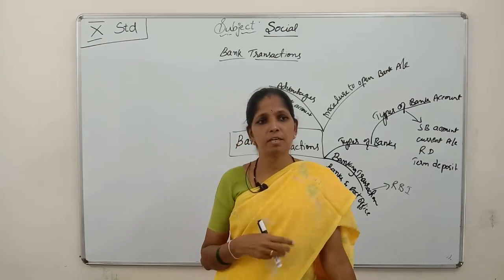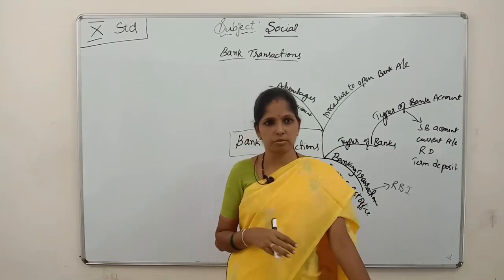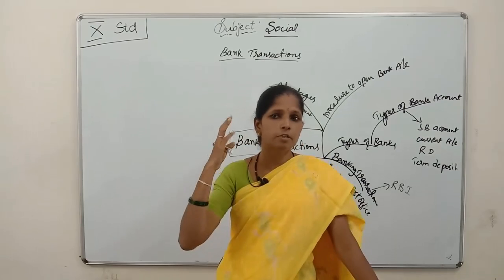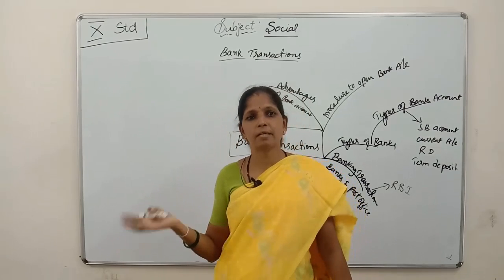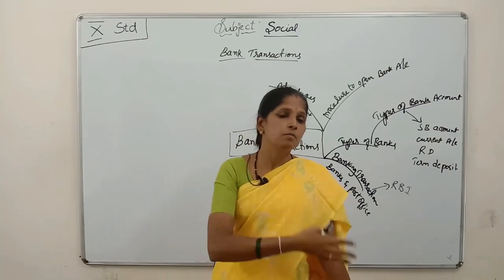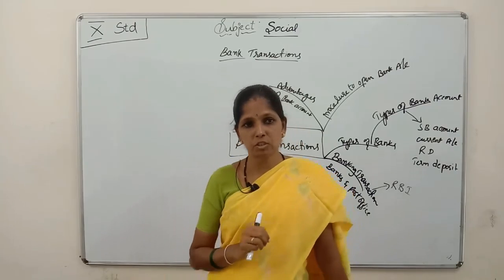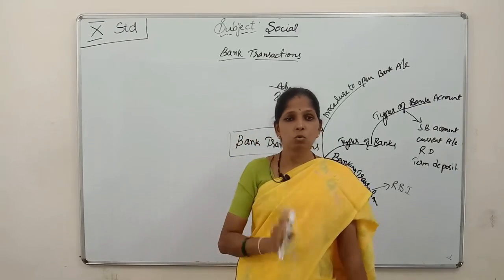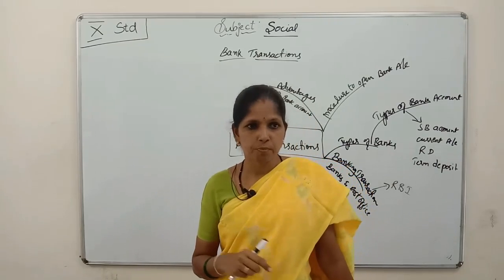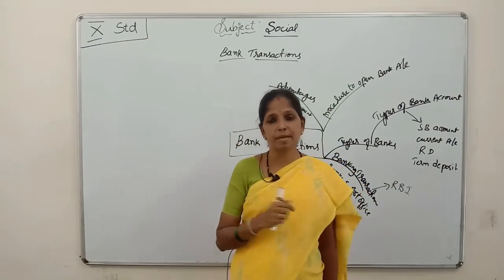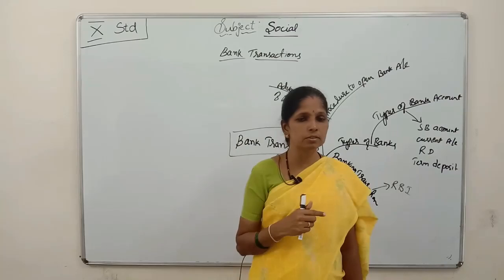So here the network of banks consists of 8,000 bank branches. If you see one bank is in Delhi, then in that name only we can see some other bank in Uttar Pradesh, some other bank in Maharashtra, like that. Here we can see 8,000 bank branches, and there are rural banks, regional banks, government and private banks also. As in the recent development in banking industry, it is given connection to its post office.